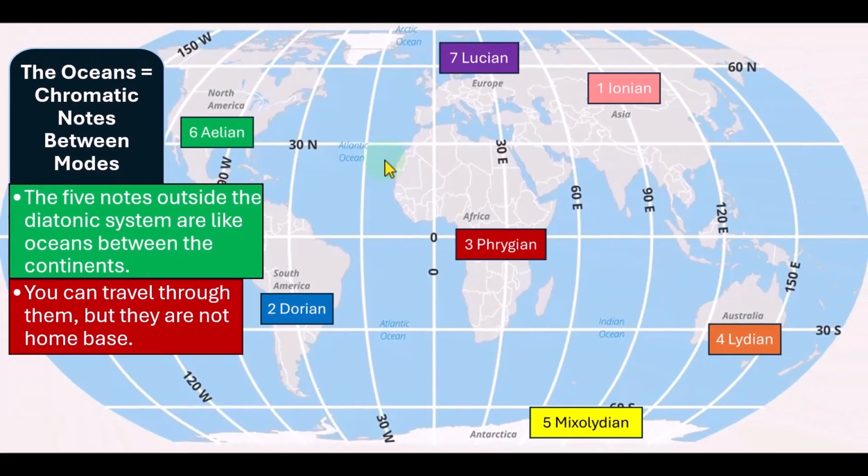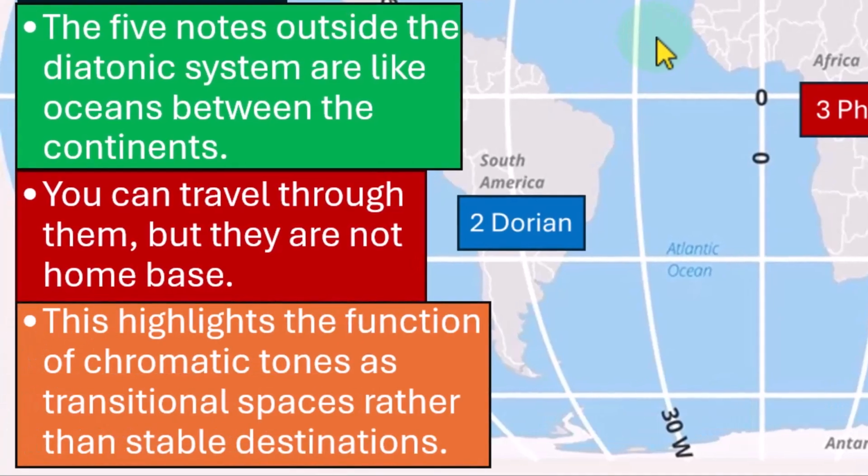So in other words, we're always in Western music picking one of 12 7-note collections that we're going to be working in, which are equivalent to the 7 continents, which we can give a Nashville number, permanent number system to, not a scale degree changing number system, or we can name them by the nodes given to us by the Greeks with the Greek names of them. And then the ones that aren't in those 7-note collection are the ones in between. Those are the oceans. They're always going to be in between, always a half step down or a half step up. But there's not an ocean between each of the notes in the collection of 7 notes.